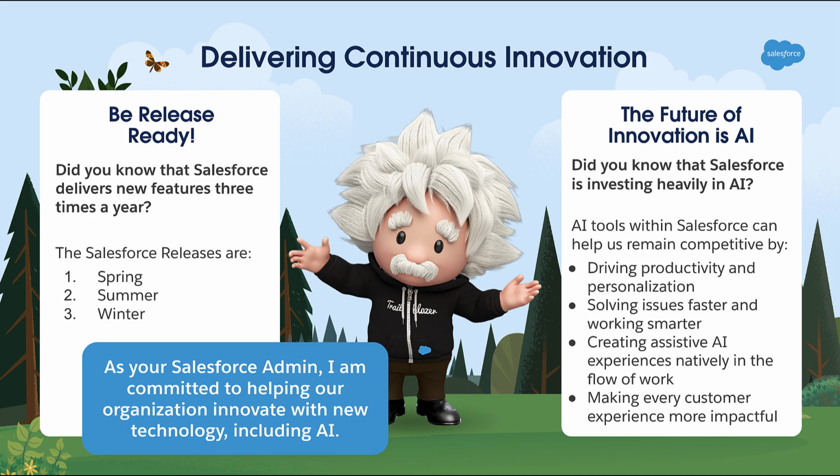Okay, now we talked about what I'm doing now, but let's talk about what I can do in the future as an admin. So we all know that AI is coming, and there's a lot of great innovation happening with Salesforce and AI. So I am heavily invested as an admin in staying up to date with what's coming down the pipe. And I do this already because we have 3 releases every year as Salesforce, and it's my job as an admin to make sure that our Salesforce org is ready to take advantage of all the greatness coming in every single release.